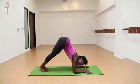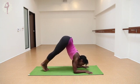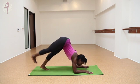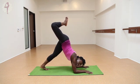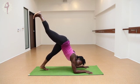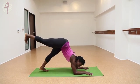Then here I am again. I want to lift up out of the posture by pressing my forearms down and feel my shoulder blades on the back. Now, as I walk my feet in and I start to move the shoulders over the elbows, I'm going to lift the right leg up. What tends to happen is that we open up the hip, but for this we want to think, how can I firm both outer thighs in and stabilize the pelvis? So you want to roll your inner right groin up to the ceiling and point your toes straight down.